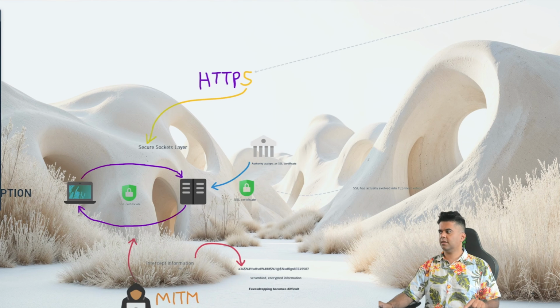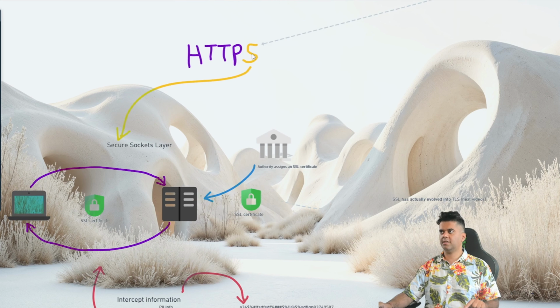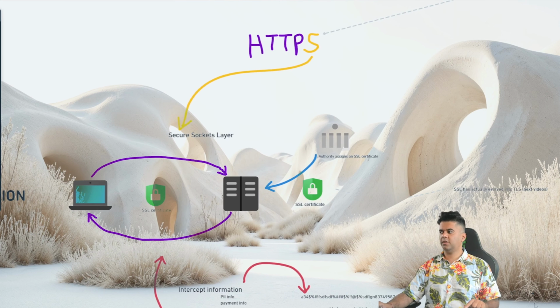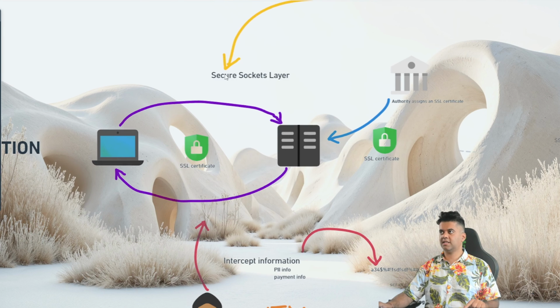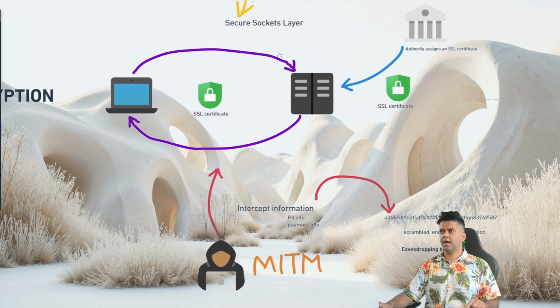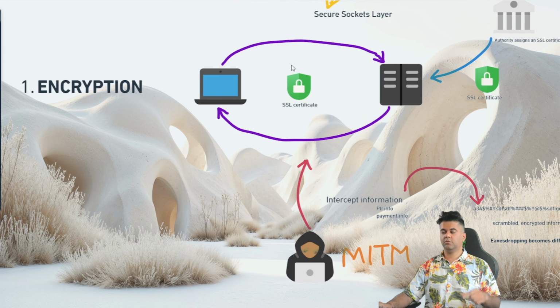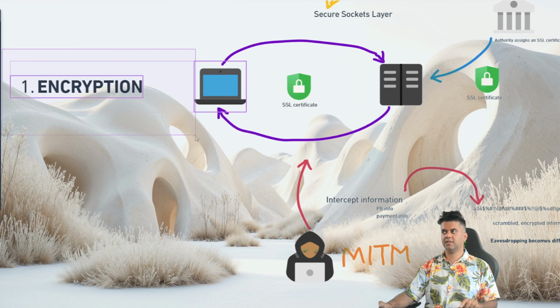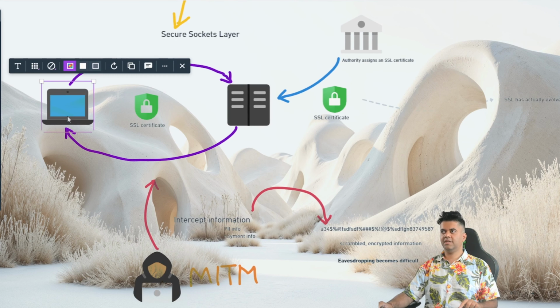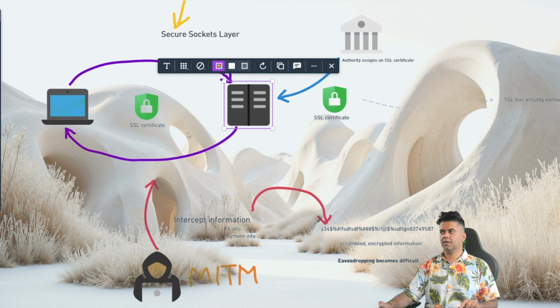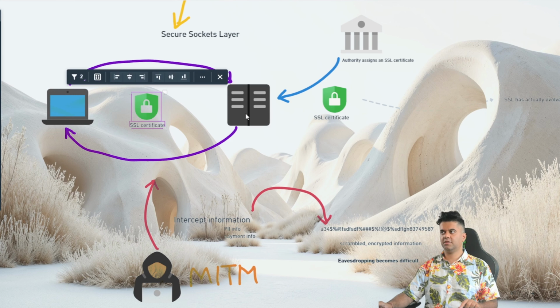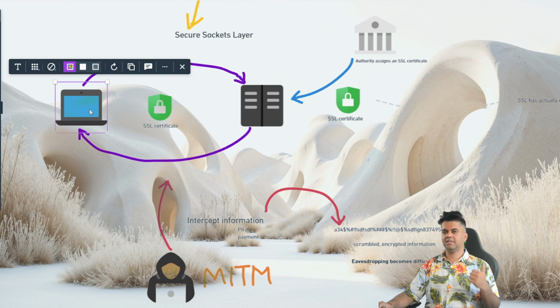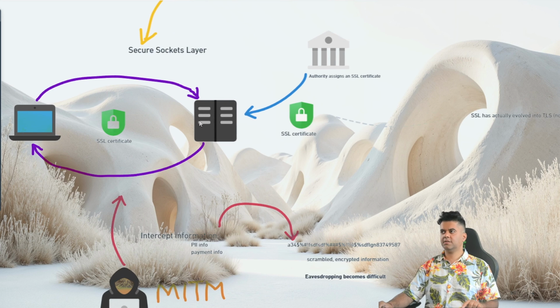This is why in front of HTTP, we added an S for security. The S is actually SSL, and SSL stands for Secure Sockets Layer. And this is how it happens now. Now, one thing to remember is that SSL brings in three qualities. The first is encryption. So when the client's PC makes a request to the server, it gets back an SSL certificate from the server. And that's when the client's PC is now able to trust the server. So how does the server get an SSL certificate in the first place?